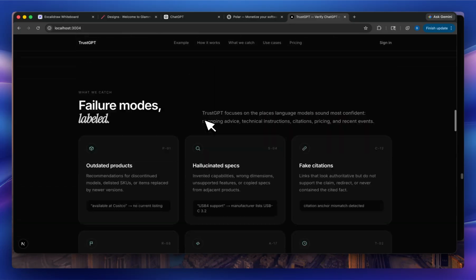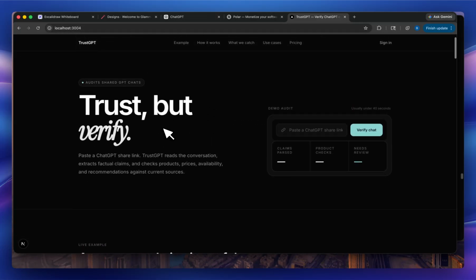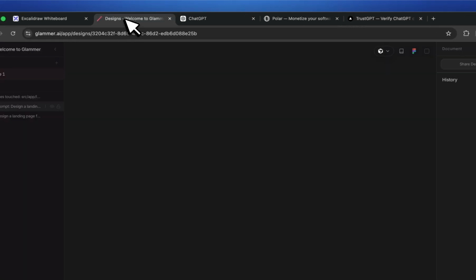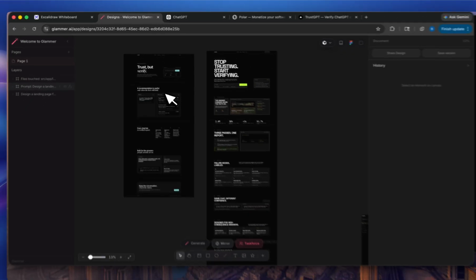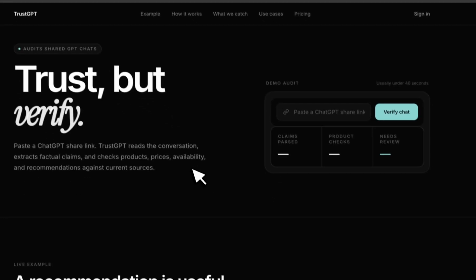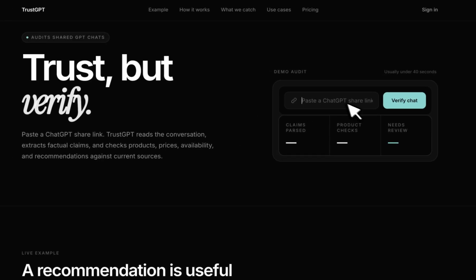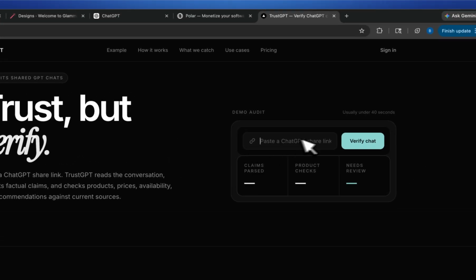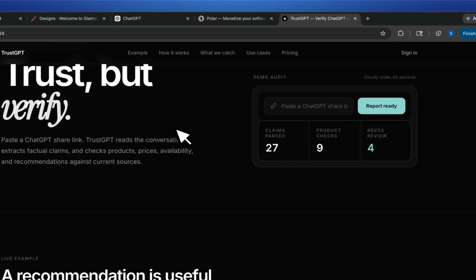As you can see, right, it's taken the designs that we made from this one right here, but it's applied this type of UI aesthetic layout onto that one. And so as you can see, right, we have a demo. So there's a really nice hero where you literally just paste it in, you'd verify it, and then you would go to a sign up as soon as you verify it.